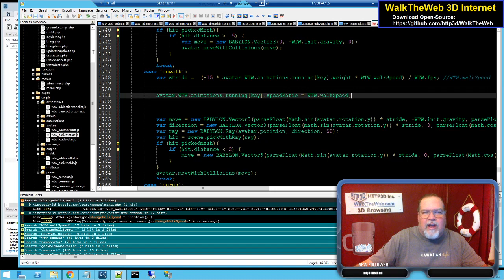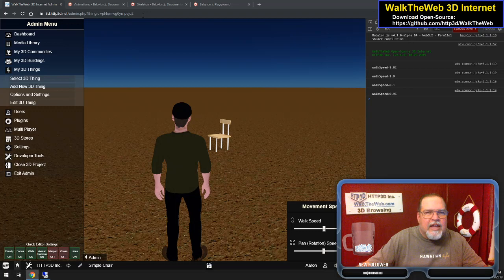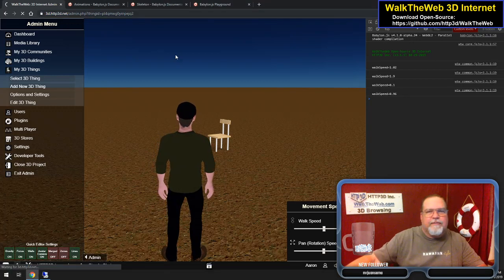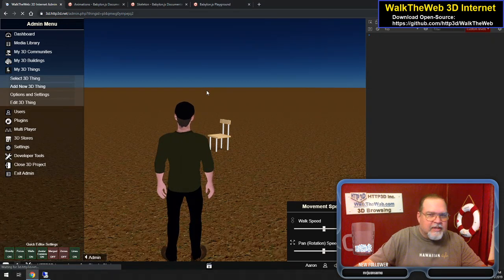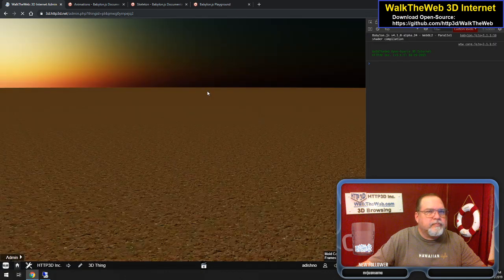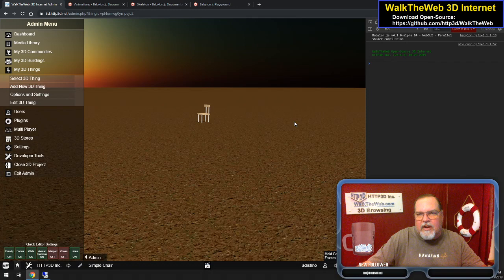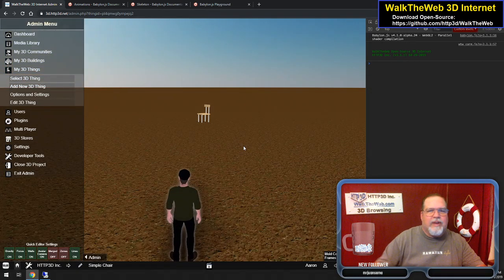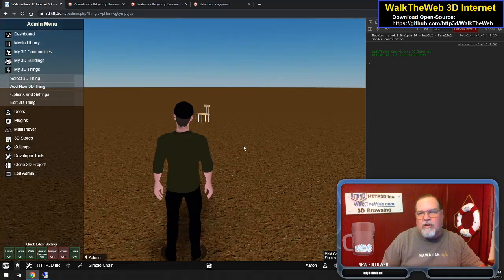If that doesn't error out, because this is an animatable as opposed to the animation. There's two different places, but I believe on the animatable, you can set the speed ratio. So we're going to give that a shot and see if it changes on the fly. It's one thing to test. First of all, we'll check and see, does it give any errors when I try to walk forward, because that'll test if the speed ratio variables are all correct.